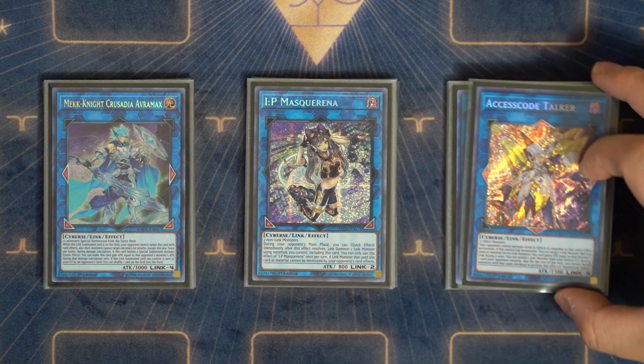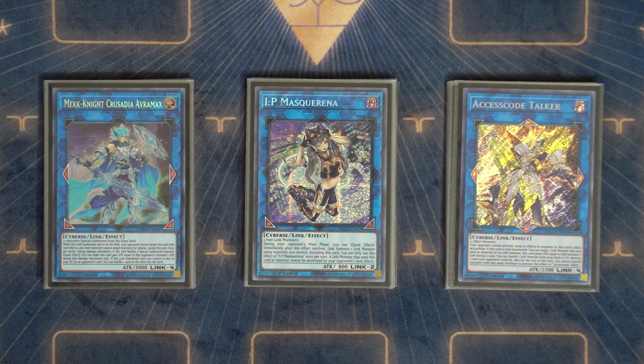And for my last link, of course, it's Access Code Talker. Super strong card. You pop 2 cards, mainly a dark and a fire is what you banish. And yeah, you just clear the board, you push for a ton of damage, and I mean, that's kind of about it. So, yep, that's it for the extra deck.